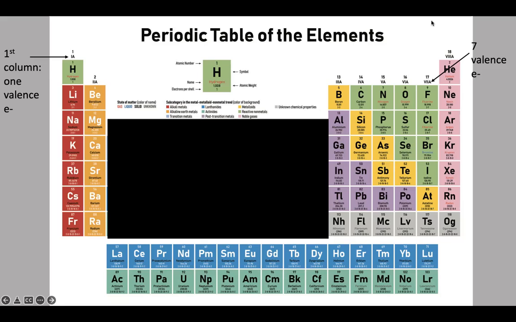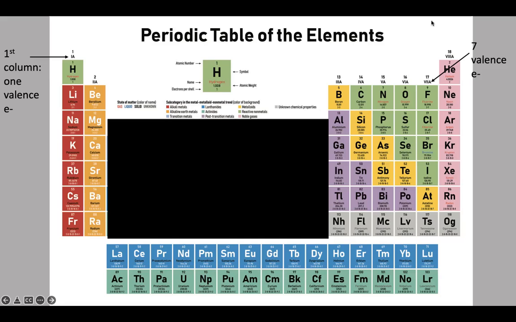All the way over here, oxygen, that's an 8. You probably can't see that. It has 8 electrons. So from that, you can figure out how many electrons are in each shell, right? There's 2 in the first one, 6 in the second one. That means oxygen needs 2 more to fill up its valence shell.